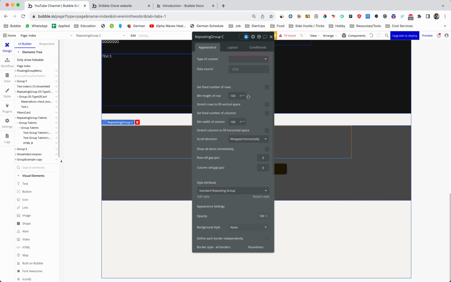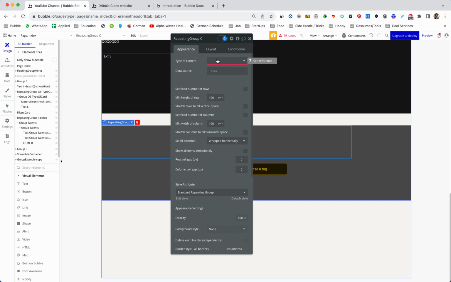This functionality was released by Bubble at the end of 2022, and it lets you create another row for the content if the length of the row is not enough to fill all the content you would like to show, right? So it's going to be a great example.